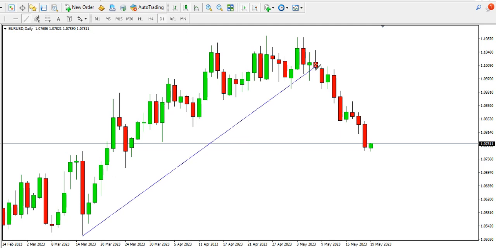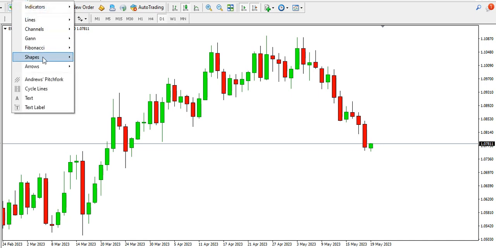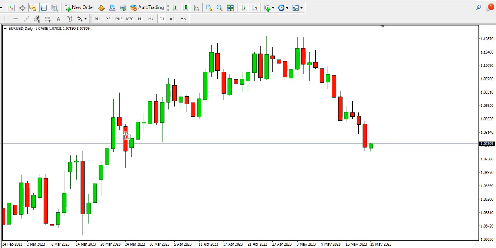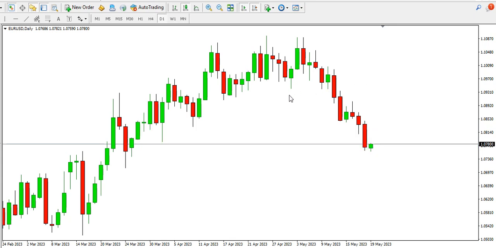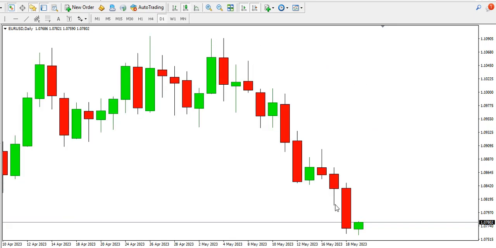The trend was initially bullish until we have a break of this trend line and then a retest, and price starts to descend. Okay, price is already at this other block, this support. Is it going to recover a bit before continuing its downward movement? But this is the daily time frame. We can see some level of recovery on the daily time frame.